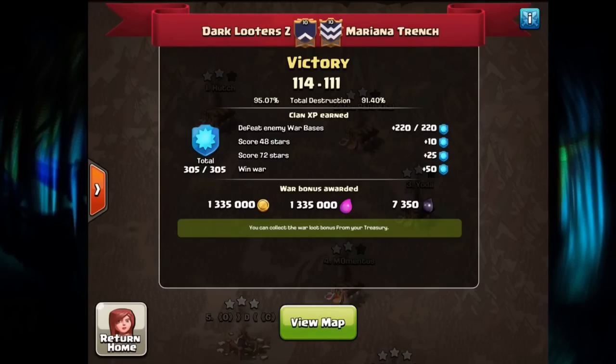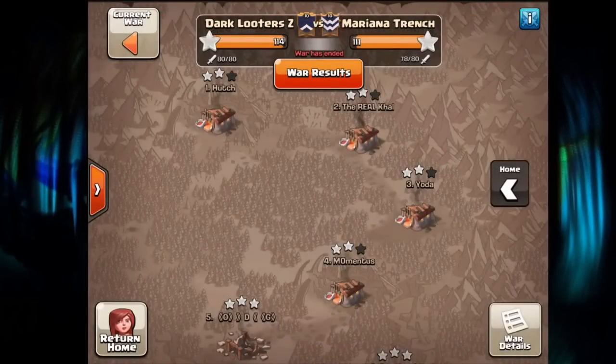10 versus 10 triples, we had 3, they actually had 4, so good job to Mariana Trench on getting 4 10 versus 10s. I also have to mention, by the way, if you didn't see this yet, they only used 78 out of 80 attacks. There was a problem with one of their members who was, I just think, inactive or whatever, or he got kicked out of the clan during war. That's what I was told, at least by cowards.